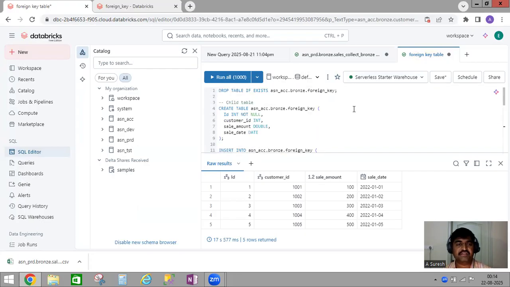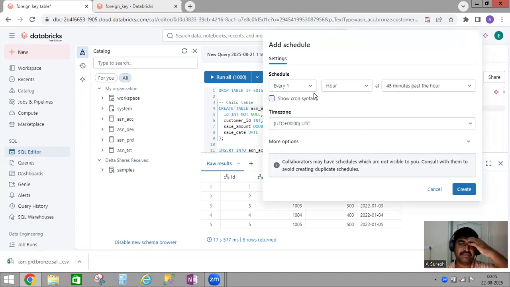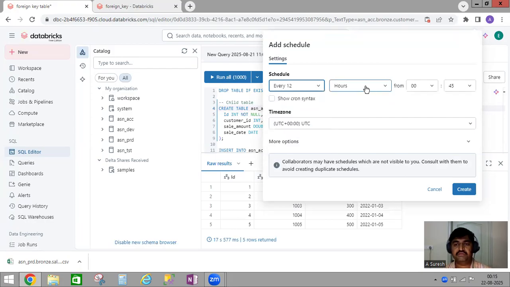Next, what else options there are: suppose this one, the schedule option. Suppose this particular query, you want to schedule it. We just click on this and add schedule. And you can set it based on your requirement, every 1 hour or every 12 hours, or you can change this one hour to days. So you can change to every day.